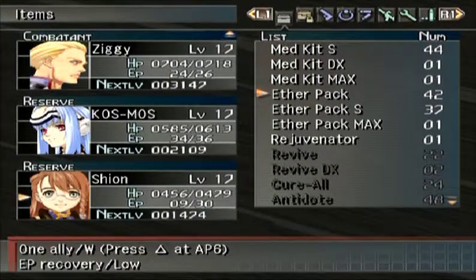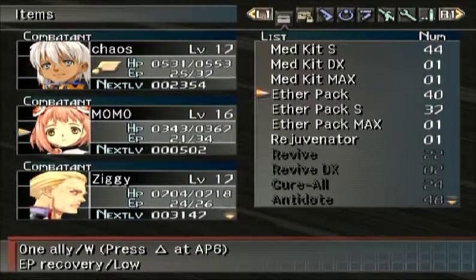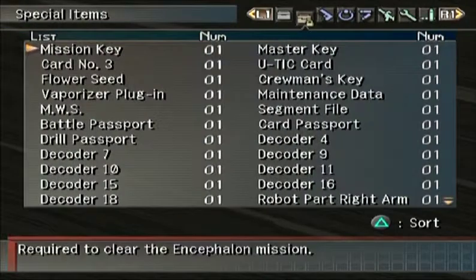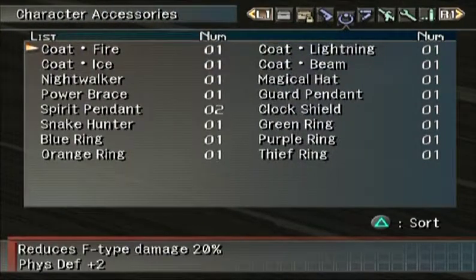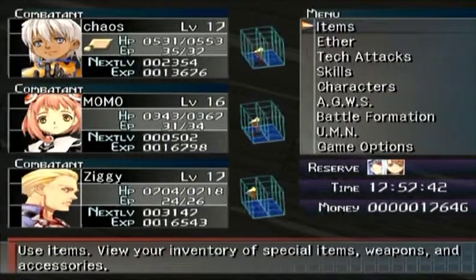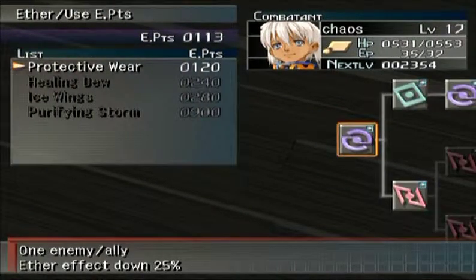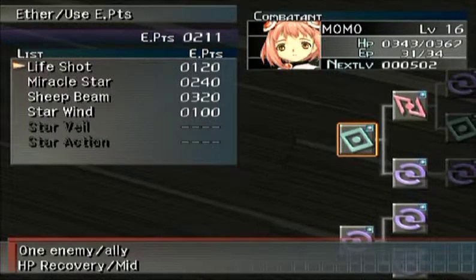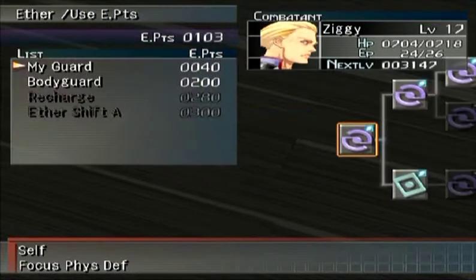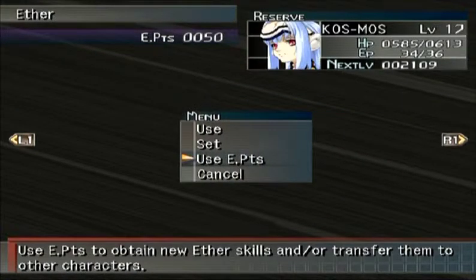Just checking my stats here, making sure we're all shipshape. Aha, magical hat, here we go. Prevents lost and gives a defense boost of 4. That's going to be very useful in the select few scenarios where we get hit with lost attacks and we actually have to get rid of it, which is really not as often as you might think. Let's see, how are you doing with 4 points? Oh, okay, you're good.